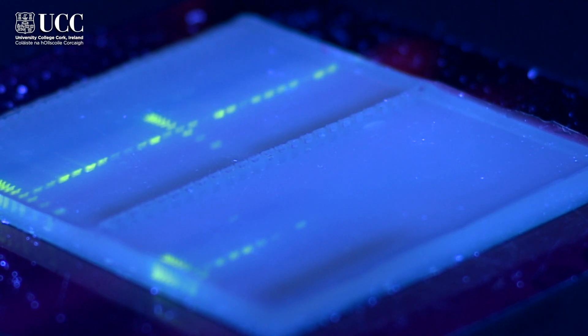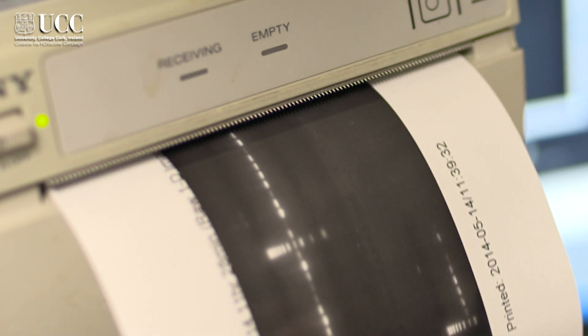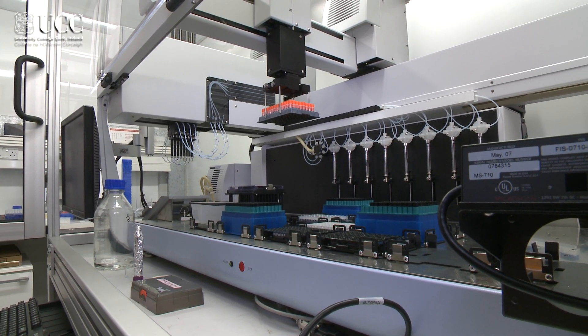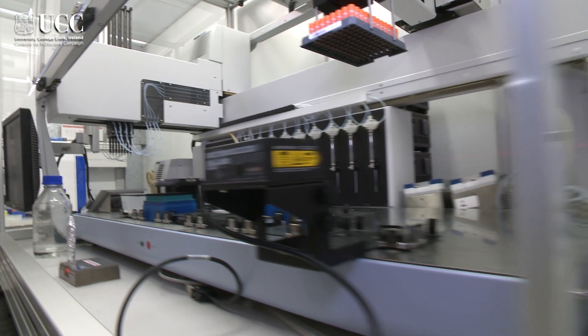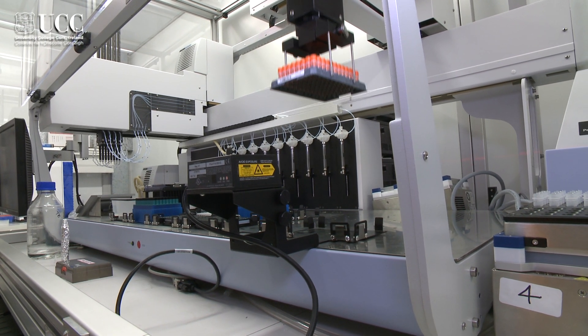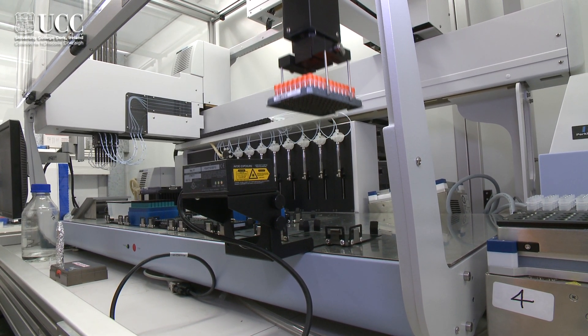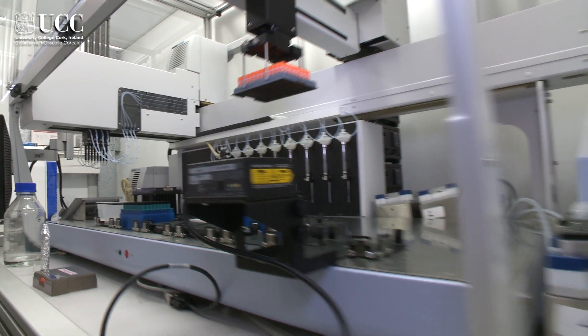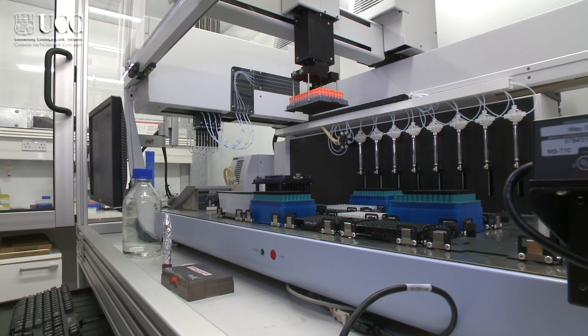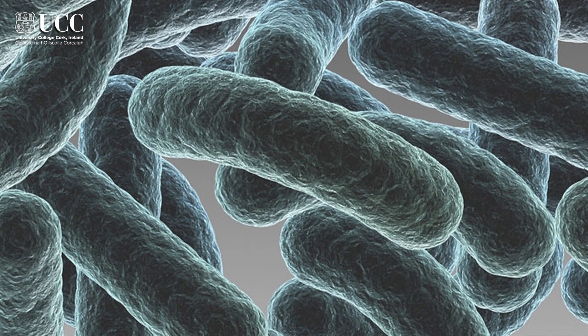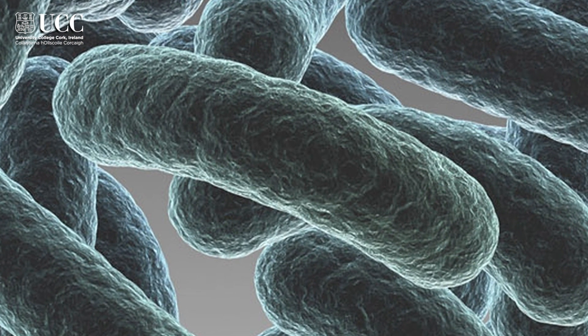That's where metagenomics comes in — it's effectively a way of getting at that other 90 percent. Everything is a code, everything is a sequence. A lot of people have heard of computer code — ones and zeros — and everything in binary comes from that. Bacteria are the same, and so are we. DNA works with four bases; it's simply the organization of those four bases. By understanding that, we can take a genetic blueprint and turn it into an active product. We don't need to grow the bacteria or even see them — we take the genetic blueprint, put it into a shuttle, an adapter system, a genetic translator, and that turns the blueprint into the molecule or compound we're looking for.